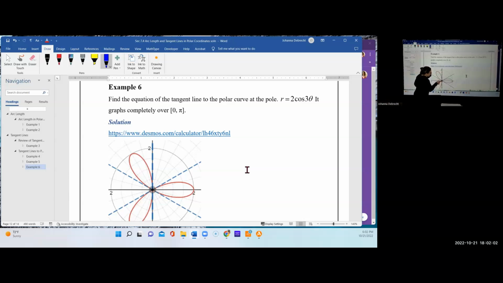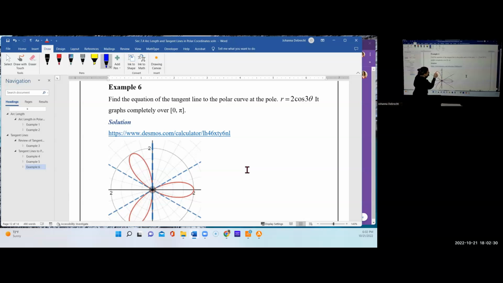So it hits the pole here at this angle right here, and then it comes around at an angle of about pi over 6 and it hits the pole again at this angle, so the tangent line is positively sloped, then it curves around in quadrant 3 and it actually hits the pole again, but this time it's nearly vertical. So it's coming in like this, like from negative pi over 2 or something like that, depending on which direction you go.